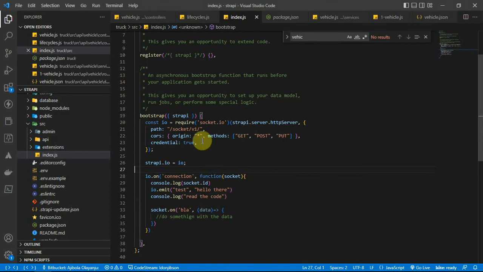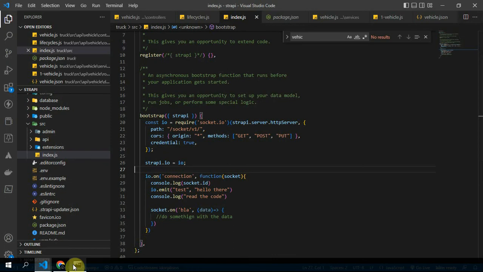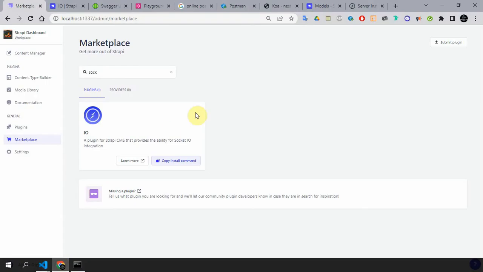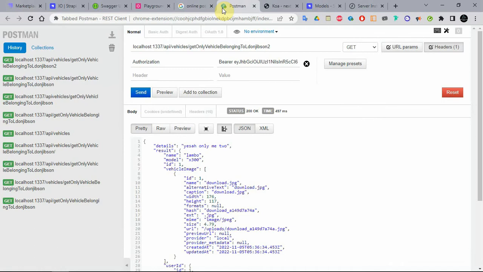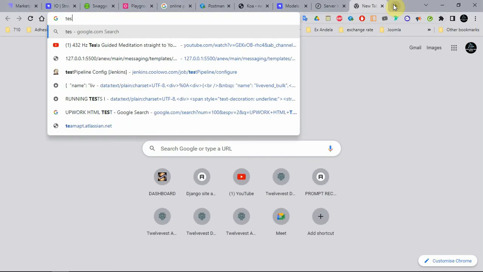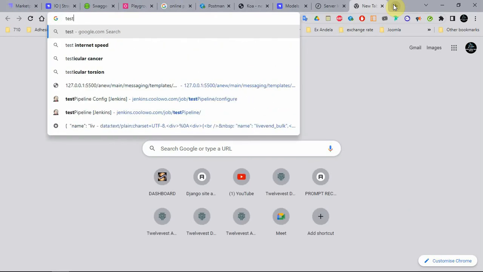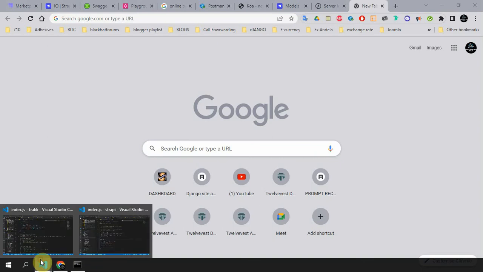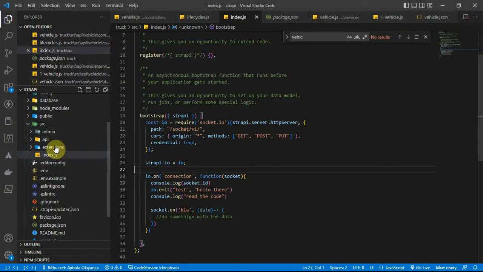So how do we test that this is working now? Let me see if Postman can test socket for us. This Postman is a bit old, so I don't know. Ah, you can't do online socket testing. I have an HTML file to do that test. That's something I've been avoiding.